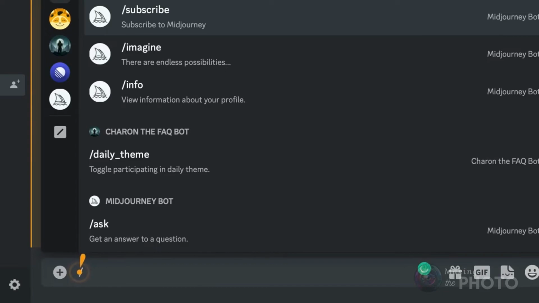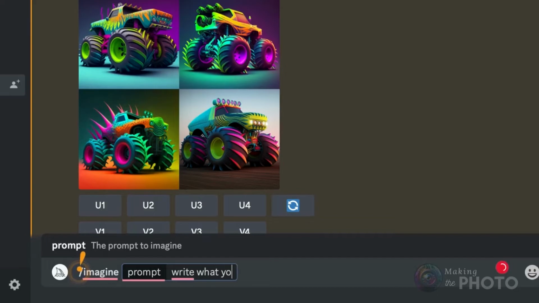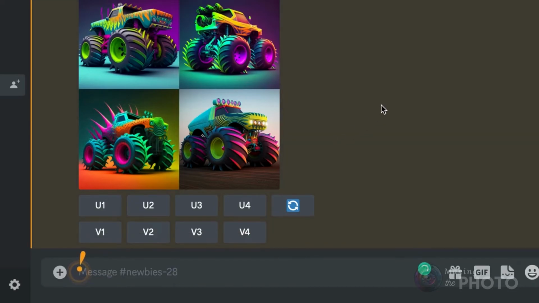So the way of getting your images, the way of writing text, is to put a / key, click Imagine, and then write what you want to see in the prompt box. Click Return, and Midjourney will get on with making your image.